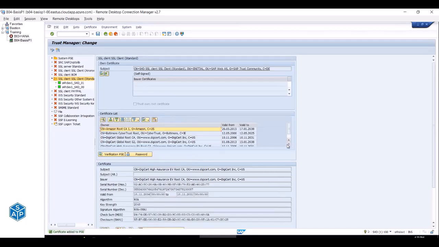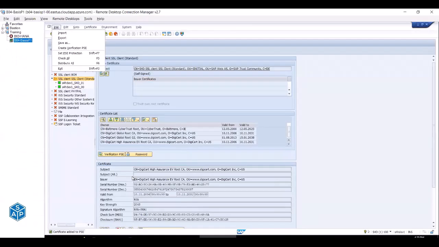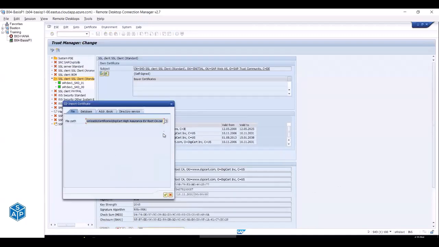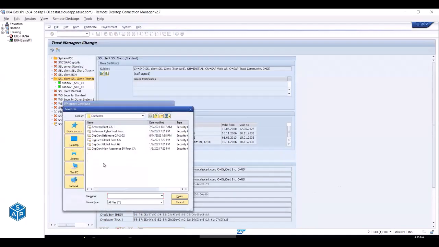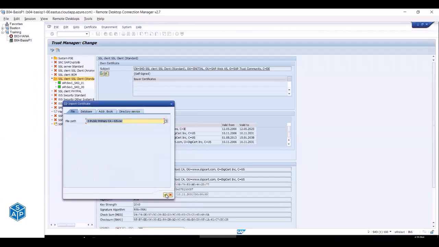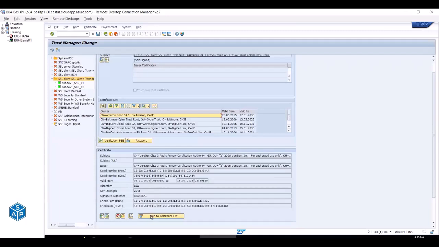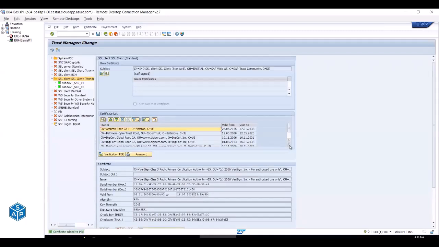So now we have installed 1, 2, 3, 4, 5. Now again, the last one, VeriSign. Click on import, browse, VeriSign. Allow, and click on add to certificate list. So we have installed the root certificates, 1, 2, 3, 4, 5, and the 6th one. Everything done. Just click on save.